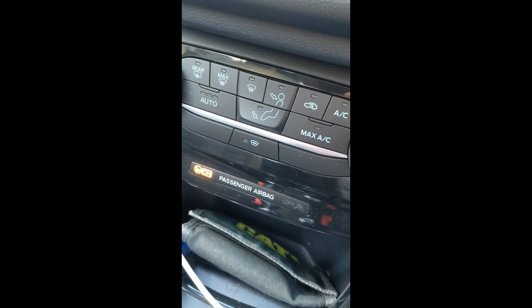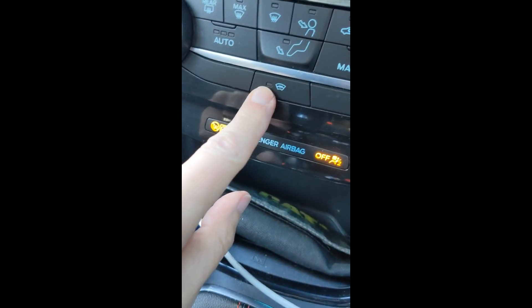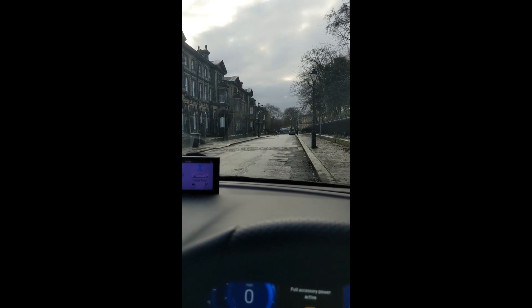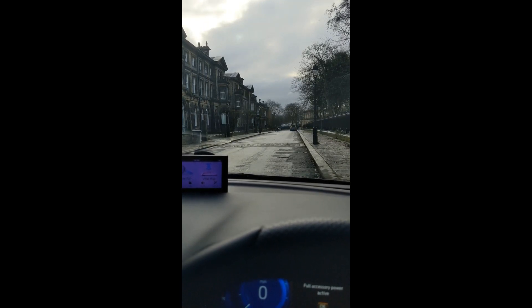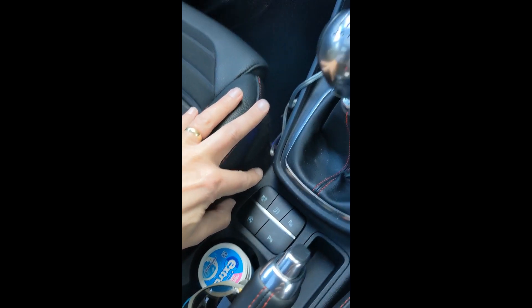We also have additional demisting facilities. This button here is for a heated front windscreen — on top of the heated rear windscreen you'll find on all cars, this one can clear frost and some ice on a cold morning, saving you having to scrape it. You still have to clear surplus snow, but it gives you a proper clear view within a couple of minutes — far better than the reckless 'letterbox' approach where people just clear a small patch and try to peer through.